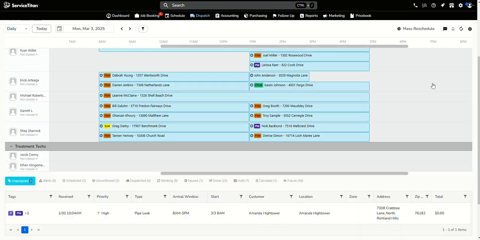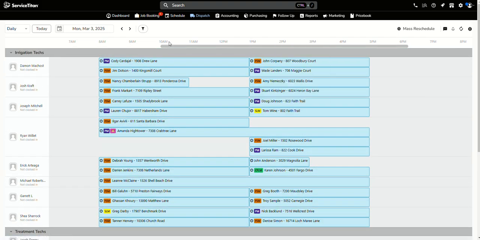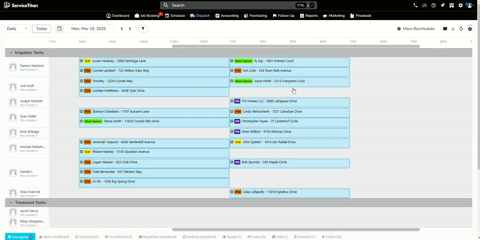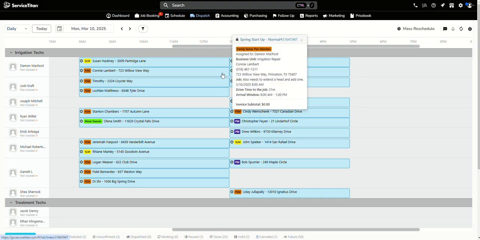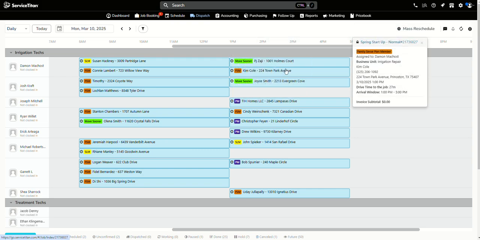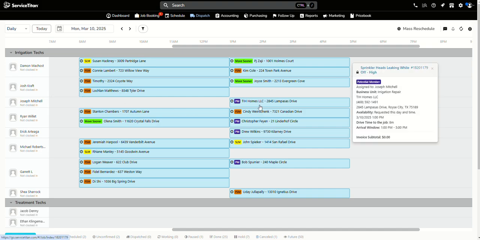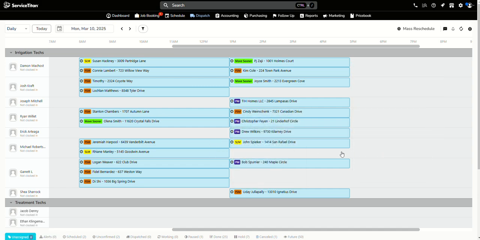And that is really it for the dispatch board. The reason I like to use this sometimes instead of the schedule when it looks so crazy is because we'll go to a different day here. You'll notice we have 2 8 to 1 jobs and 2 1 to 5 jobs. So everybody gets 4 jobs for the most part. You can see if you go over to Joey, he only has 1. So you know that you have room for 3 other jobs on Joey. Or if you go to Michael, you can see he has 3, so we have room for 1 more.